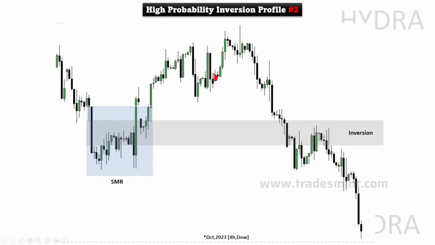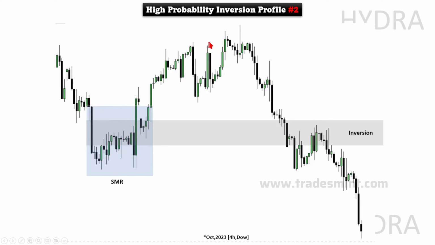Now, do you guys see a fair value gap, an inversion fair value gap right here? Yes. Do you guys see it? The last one, okay, the last one before price reverses. Did price reverse here? No, price continued trend higher. Price reversed here at this leg. Price closed the candle's body below this fair value gap, right? You extend this inversion, just as I taught you guys in the first model, right? First inversion profile is here.